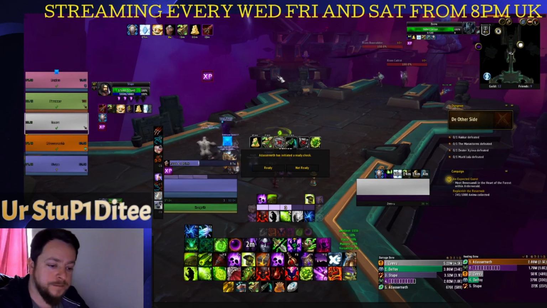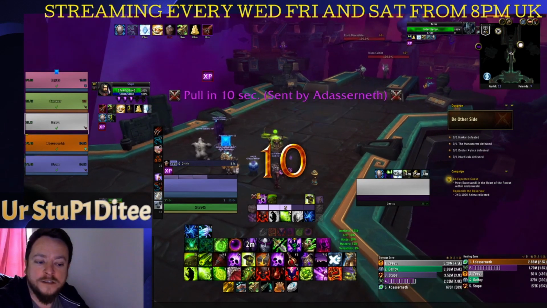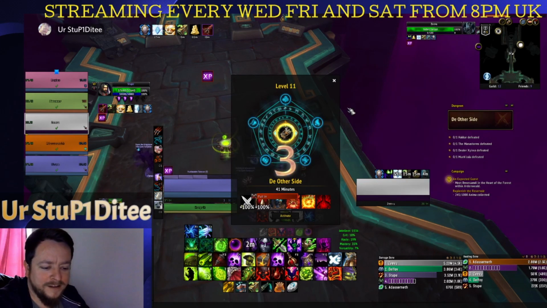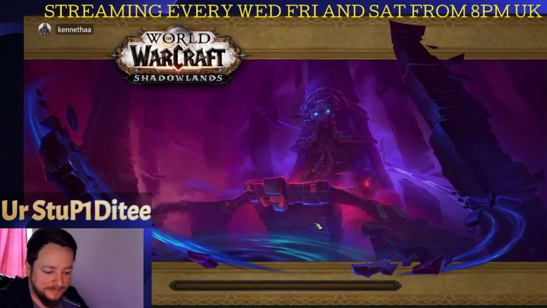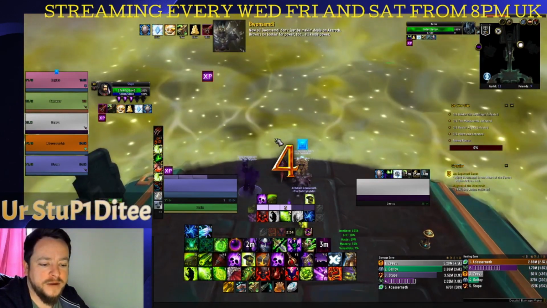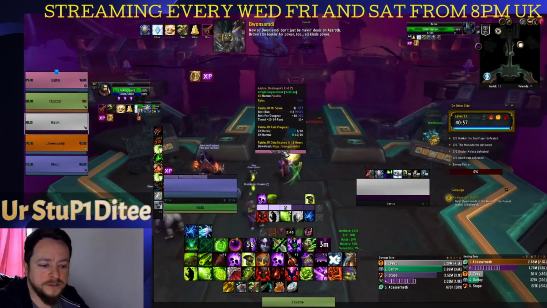So here we go, guys. Picking it up. We're inside The Other Side now. Making sure I've got food, flask and oil. Ken's rushing me, putting the key in. I know, you're rushing me. Okay, so Tank's going to pull these first two mobs into the trash pack downstairs, and I've put the wrong pet on. So it's going to be a big pull, lots of damage, probably lots of explosives.